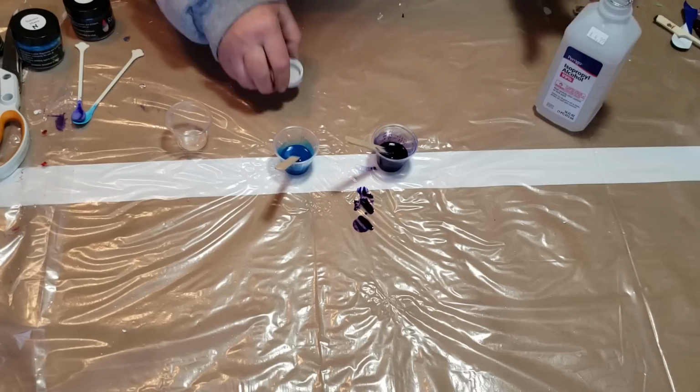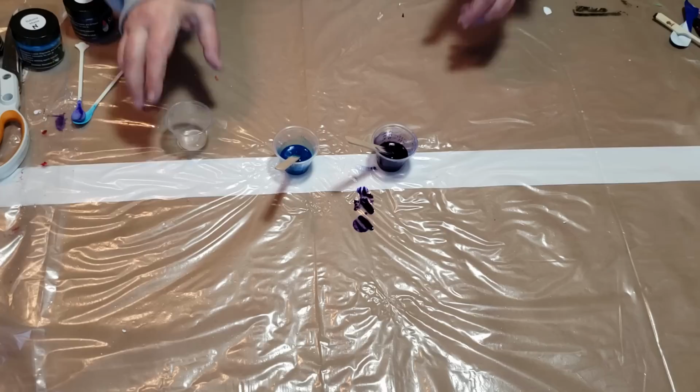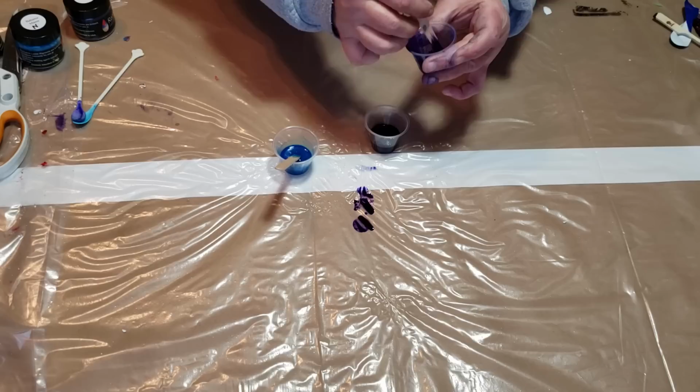So now at the bottom of the cup, there will be a little bit of sediment left there. Now if you're doing alcohol inks, you can kind of just pour it into the cup or the bottle and not pour what's at the bottom of this cup, just leave it in there. With resin, it's going to dissipate and dissolve.